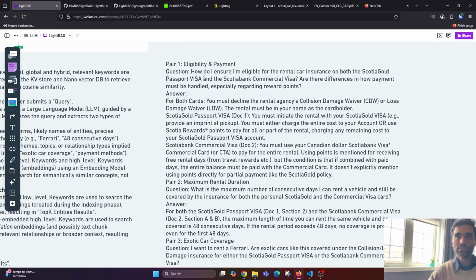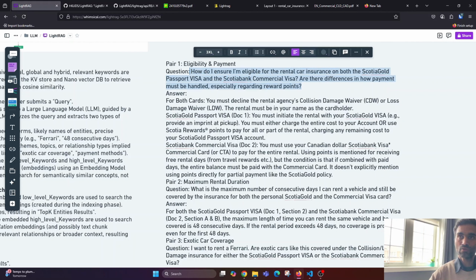Question number 1 is: how do I ensure I am eligible for rental car insurance on both the Scotia Gold Passport Visa and Scotiabank Commercial Visa? Are there any differences in how payment must be handled, especially regarding reward points? This is a typical question where it has to analyze the knowledge graph, get the context, and produce the answer. Now let us ask this question and see how it behaves.